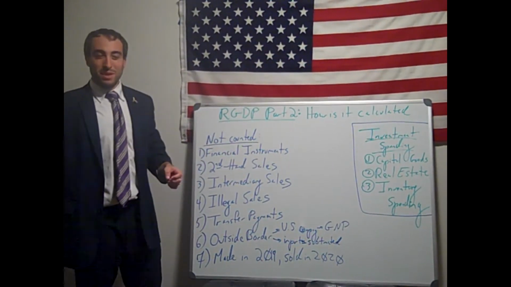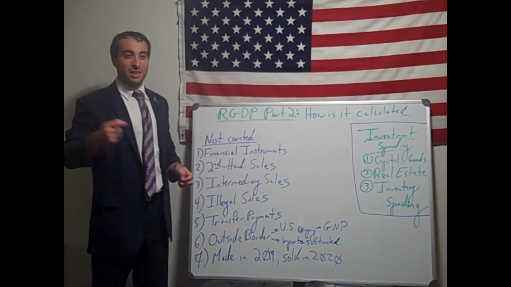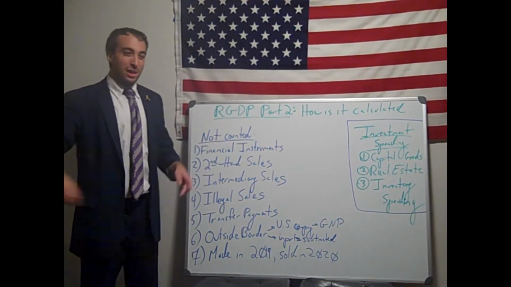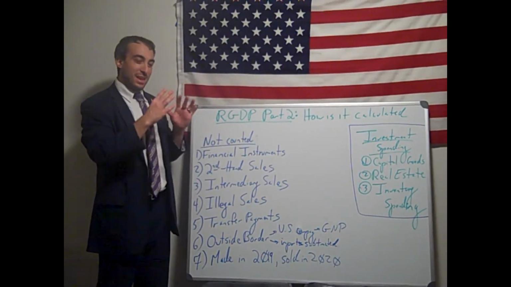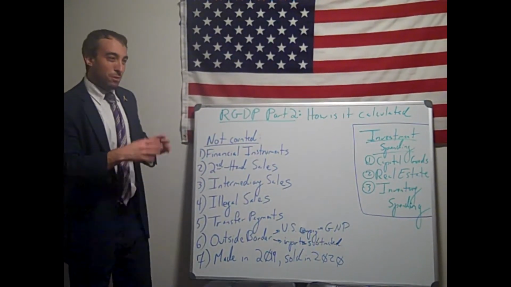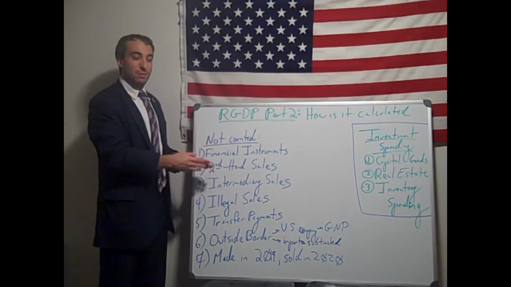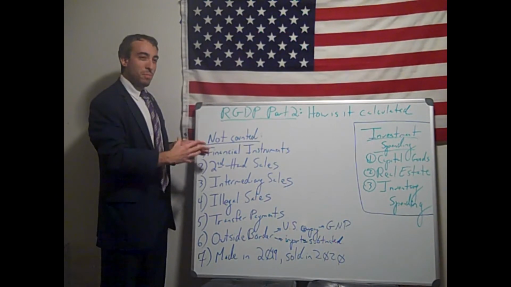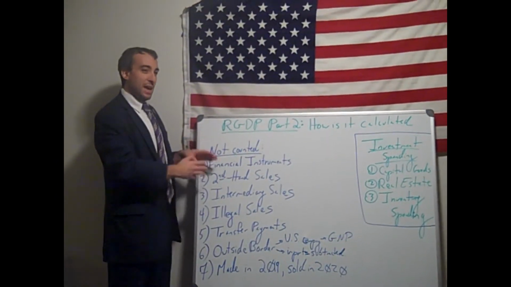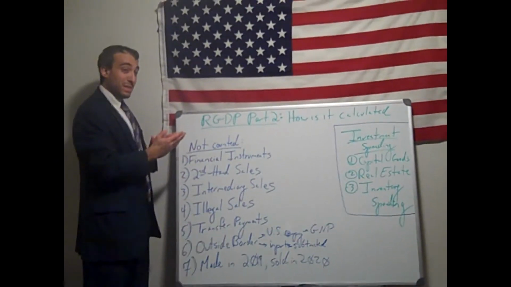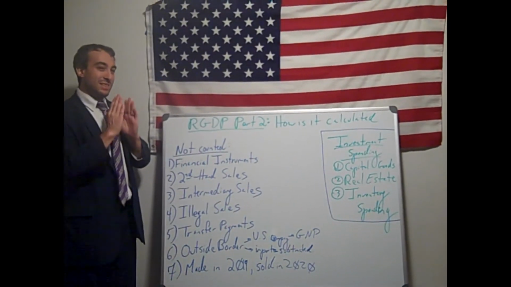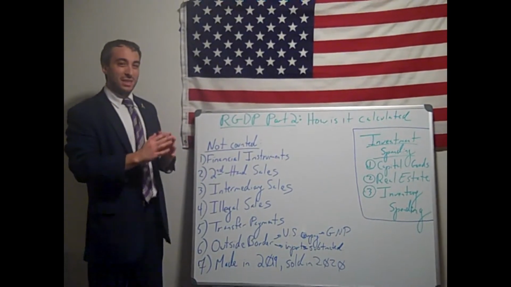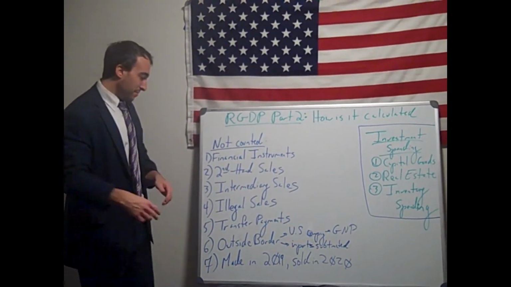If you sell that item, even if it's the same year, even if that item gets sold and resold and sold again 3 different times on eBay the same year, it's only that initial purchase that is counted because we want to avoid double counting. We want to reflect a healthy economy, that we are buying newly produced goods and services. So it is consumer spending that is occurring, but it does not count as consumer spending in GDP because then it would be double counting.